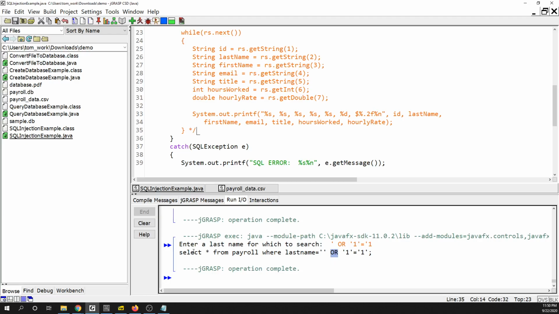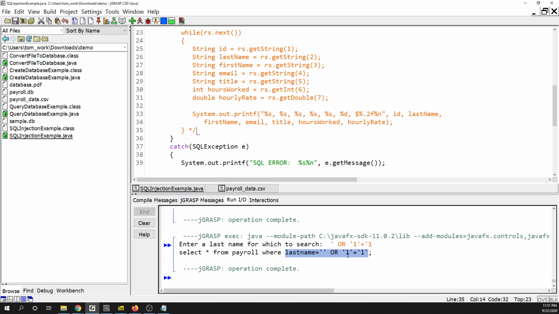All right, so it basically says this: select everything, all the fields from payroll where, and then this is a true statement. So what it's going to do is against every record, this is going to be true. It's going to look at the first record and say, does it satisfy this condition? And so SQL evaluates this and it returns a true, right?